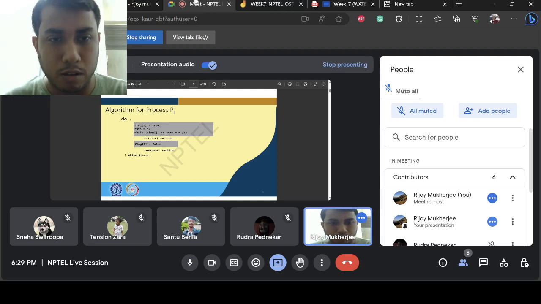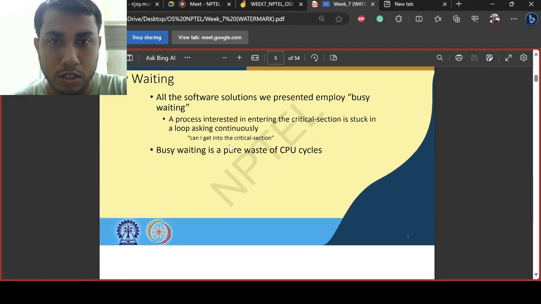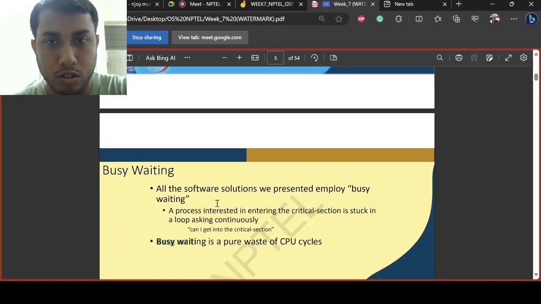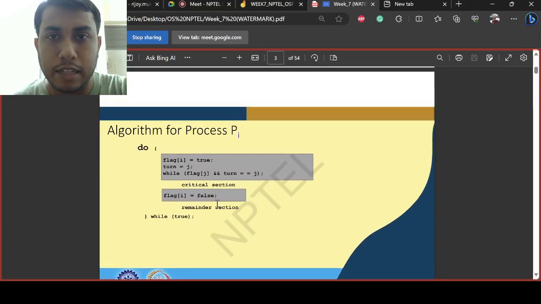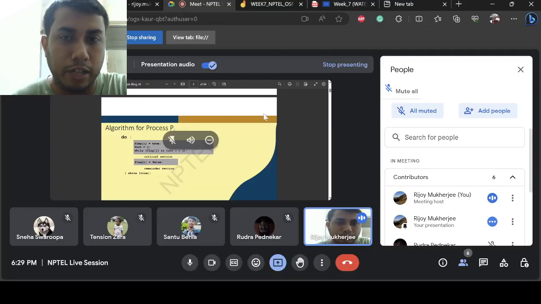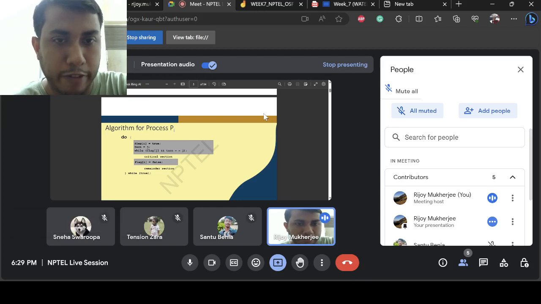So that is something which is termed as busy wait. This is called busy waiting. What this does is it continuously waits on a while loop to check whether the turn variable or the flag variables have been correctly satisfied or not.